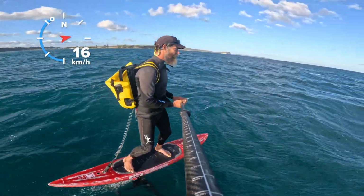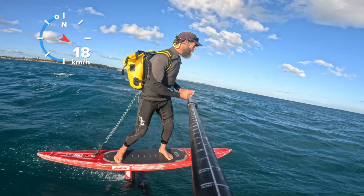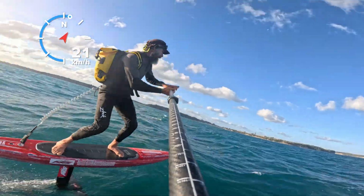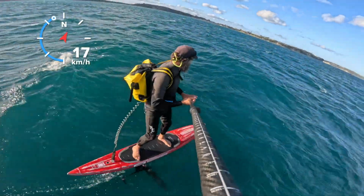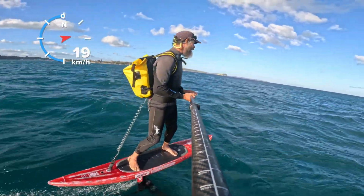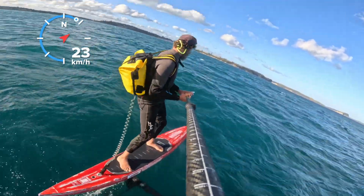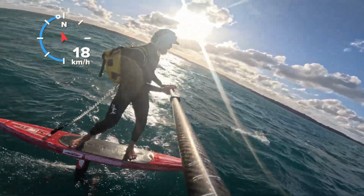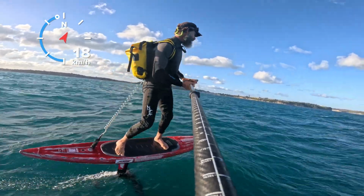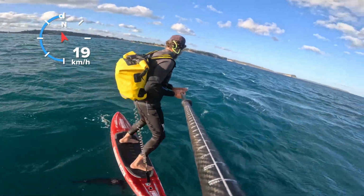Board feels great still. These boards just disappear once you're up. Come on! Bad decision. I just got greedy on a turn but made it. Getting greedy on a turn, starting to feel it.